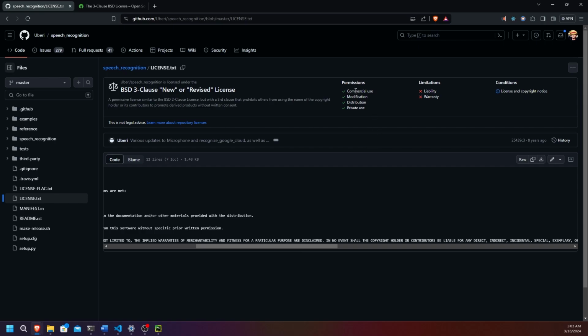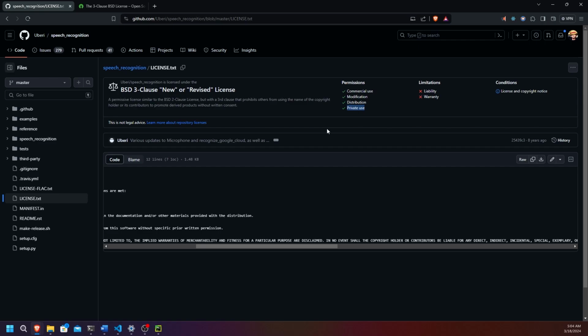But you can see right here for the permissions, you can see that it's for commercial use. That's the most important aspect of it. But it also is saying that they don't have liability or warranty for this particular product. So you can use this for a commercial product if you want to, for modification, redistribution, and for private use as well.